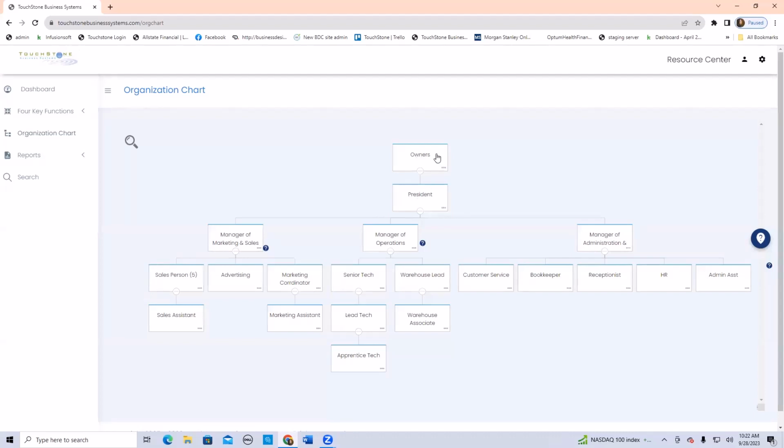So the owner is the board of directors, the shareholders. It can be one person, it could be multiple people. This is an important role. And when people ask how to delete this top box, I always try to talk them out of it. It's because you in that box, as owner, as shareholder, as chairman of the board, your job in this role is to maximize the value of the business. That's what it is. So you are thinking about things that all the other people down here are not thinking about. You're thinking about things up here that the president doesn't think about. You're thinking of things up here that definitely this management team doesn't think about.